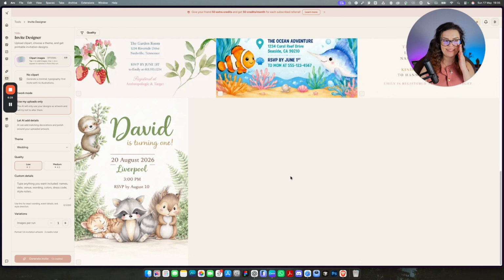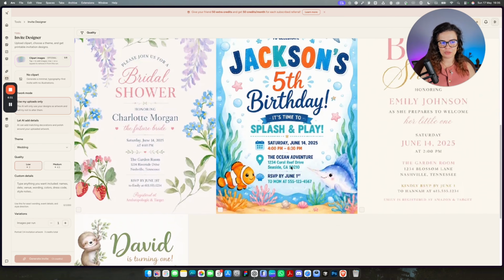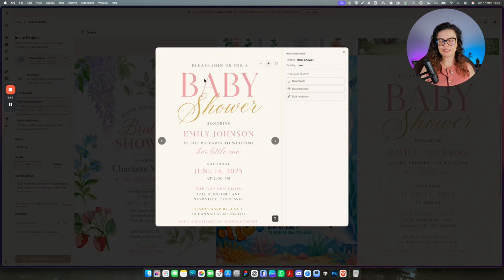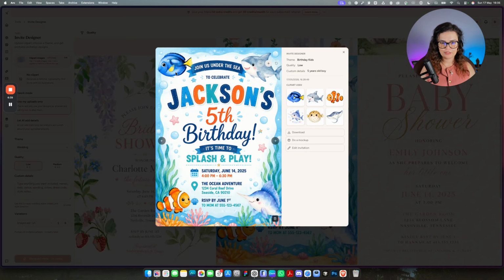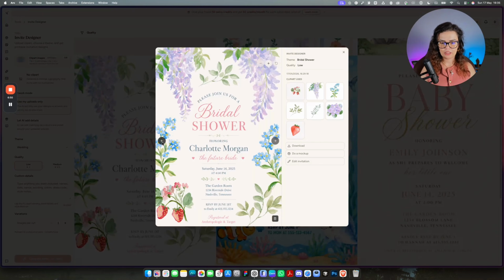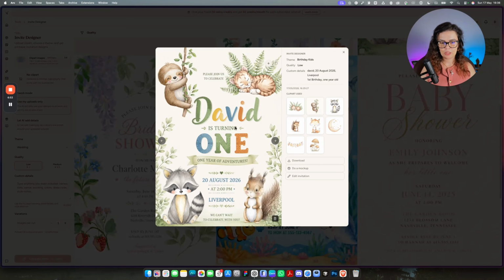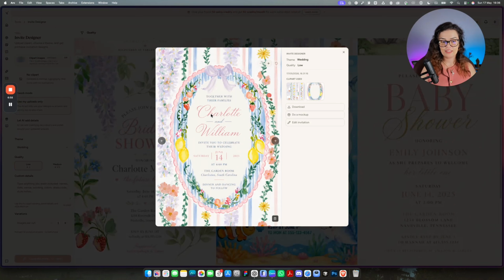Some of them are now created and I want to show you because they are beautiful. This is the one that we just created as a backbone that we can use for Canva. We have here the fish, it is so cute, I love it. Just be aware, if it changes your clipart a little bit, we can sort it out after, no problem. This one is the bridal shower. This one is the birthday, it is so pretty, so nice. And this is for the wedding.